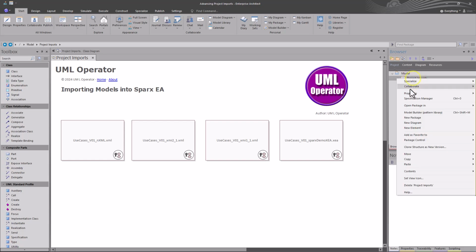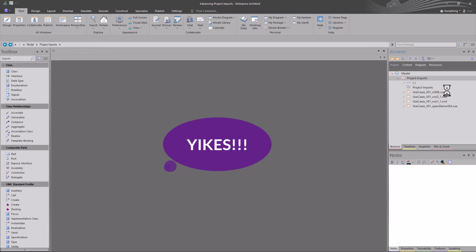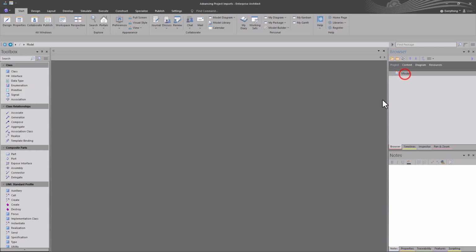Next, we're going to take all the work we did in this session. We're going to right click on this and we're going to delete this entire project. So it is deleting everything in the Sparx database, and we're back to square one, right? This is a blank project. It does have the reference data that we brought in, but it has no model data.